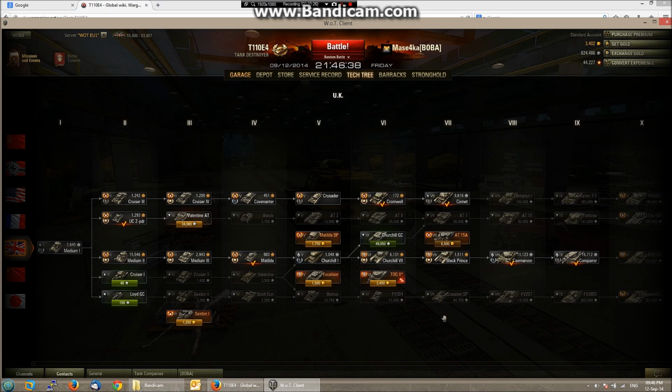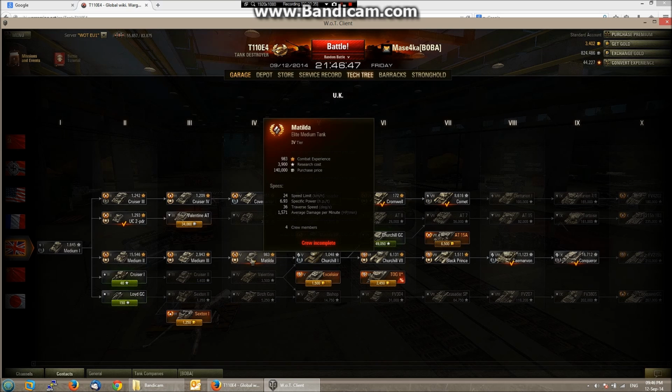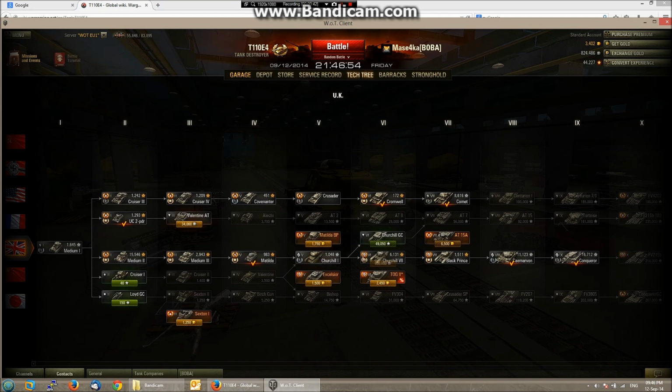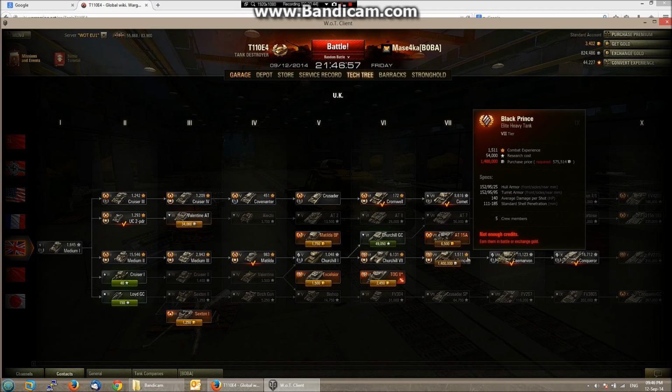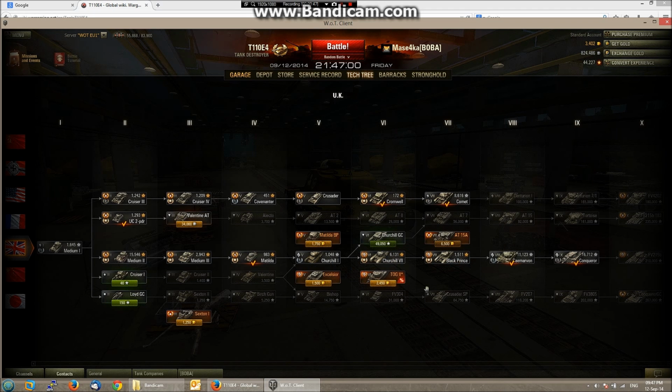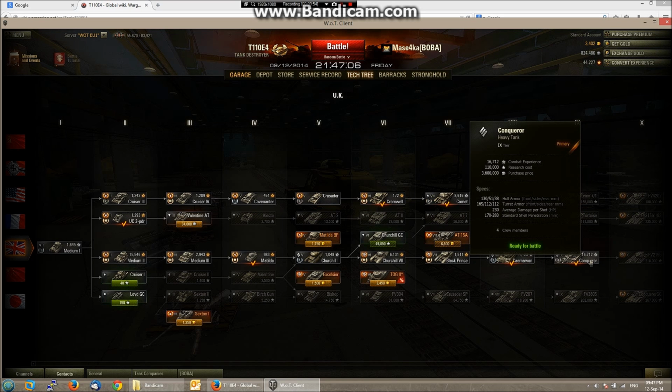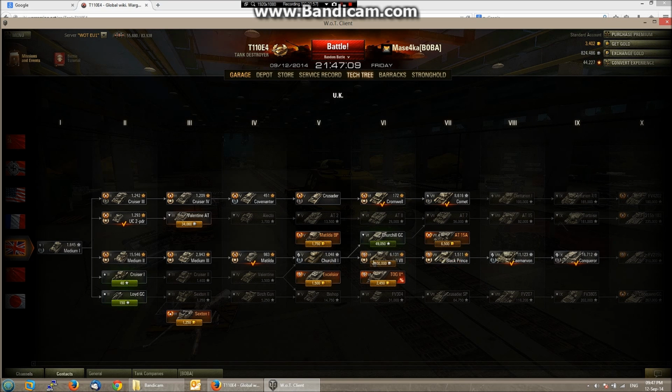which is not too great. But Churchill, this and this, garbage. Absolutely bad tanks. I love Matilda, one of my favorite tanks. Absolutely loved it. But Churchill, all of them. Black Prince was okay, considering how painful this was. This one is actually not too bad. I'm still keeping it, and Conqueror is okay. But these three were very painful.